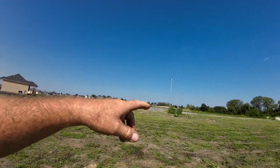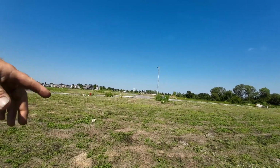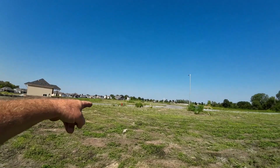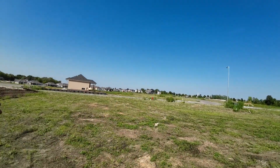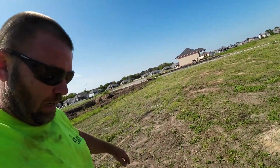Can't do much with all the millions of utility boxes. We are going to come in and spray those Monday. I'm going to spray all the poles, all the utilities, all the everything. If there's a clump of grass, it's getting sprayed with 5 ounces a gallon glyphosate and probably some sterilant.